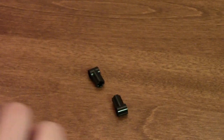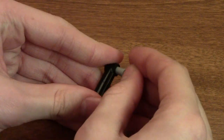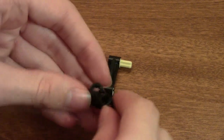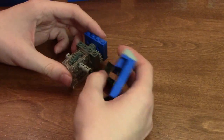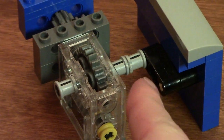We'll take these two pieces here, the two axle to cylindrical pin connectors, slide the 2-stud Technic axle in between them, take the gray Technic pin, put it on top, the tan Technic pin and put it on the bottom, and then we'll take the two half-stud Technic bricks and attach them to the pin. Then we'll take the gray pin and slide it into the arm. Then all of this will attach to the gearbox. Do note that the pusher arm connects after the two bushings.